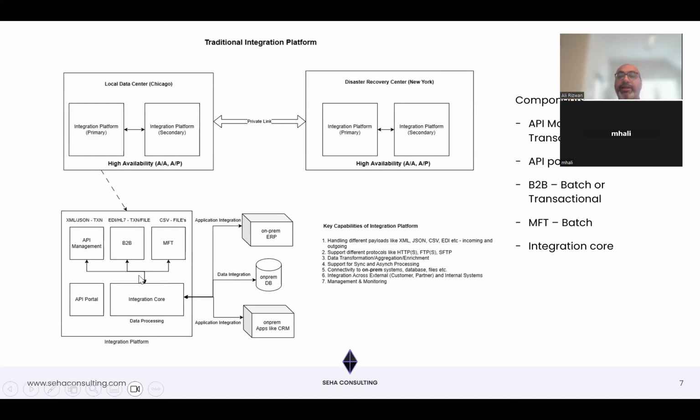That capability is handled here. This is where the bulk of the coding and development happens, to take the data that's incoming, or data that you need to send out, and transform it and add the enrichment before you're either sending it out or receiving it.